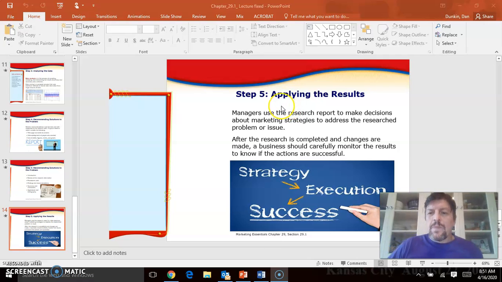And then the last step of the process of collecting, organizing, analyzing, and solving your problem is applying the results. In your assignment, you thought there was a problem with the website. Hopefully you made questions that helped get customers' opinions of that part of the website you wanted to correct. And now, analyzing those questions, you would find a way to make that a better process or website experience for your customers, if that makes sense.